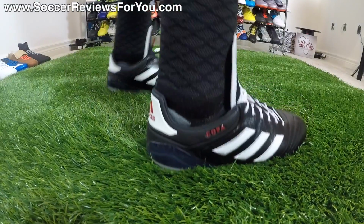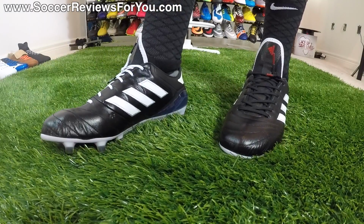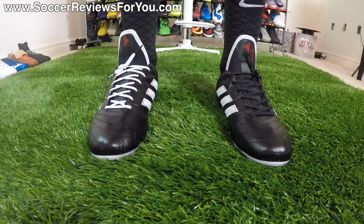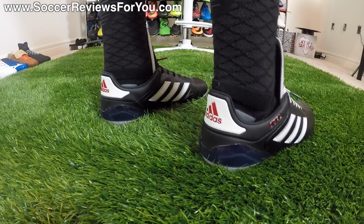So here is a look at the shoes on feet. Pretty straightforward in terms of fit. They didn't go anything crazy with the shape of the shoe. It's a nice soft kangaroo leather material, so as you would expect, the shoe is very soft, very flexible on your feet, and then as with any leather shoe, the more you wear them, the softer they're going to get, and they are going to have some good stretch to them as well.